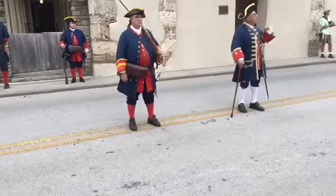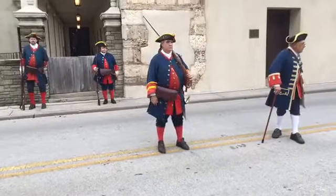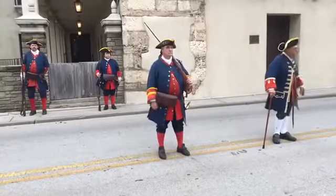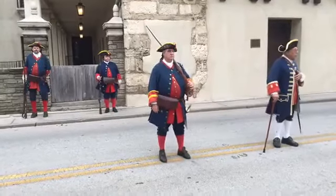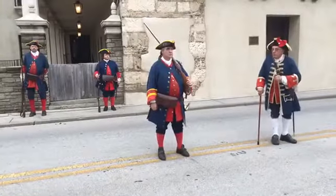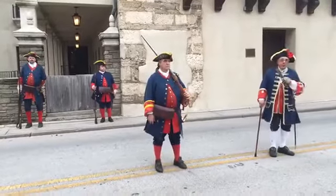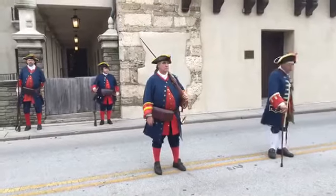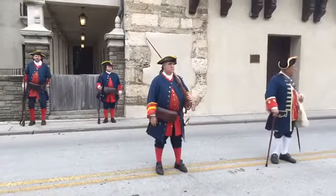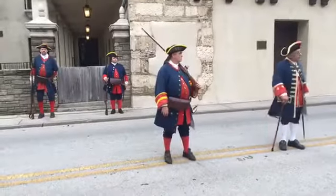Knee socks. Louis thought showing off gentlemen your calves was very sexy. So the knee sock came in. On top of that is breeches. Underneath that, we have a linen shirt or a cotton shirt. Your shirt will go down below your knees. It is your pajamas. During the daytime, you pull the ends together, it becomes your underwear. And as you would never be running around in your pajamas or underwear outside, on top of that, you have more breeches and a waistcoat or vest, long sleeve or short sleeve. And on top of that, we have a red coat, French style.